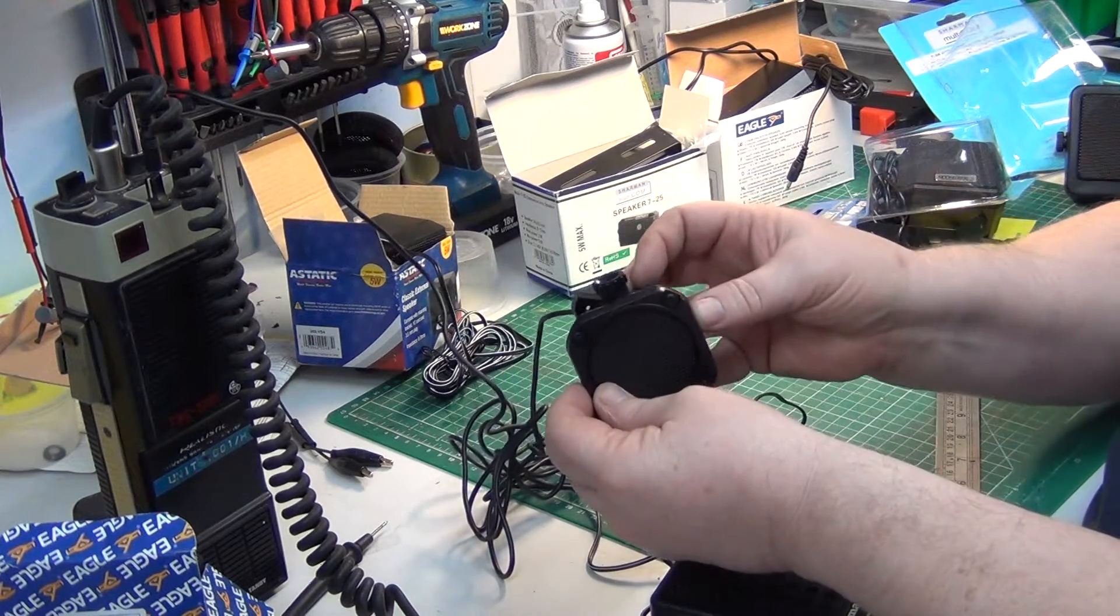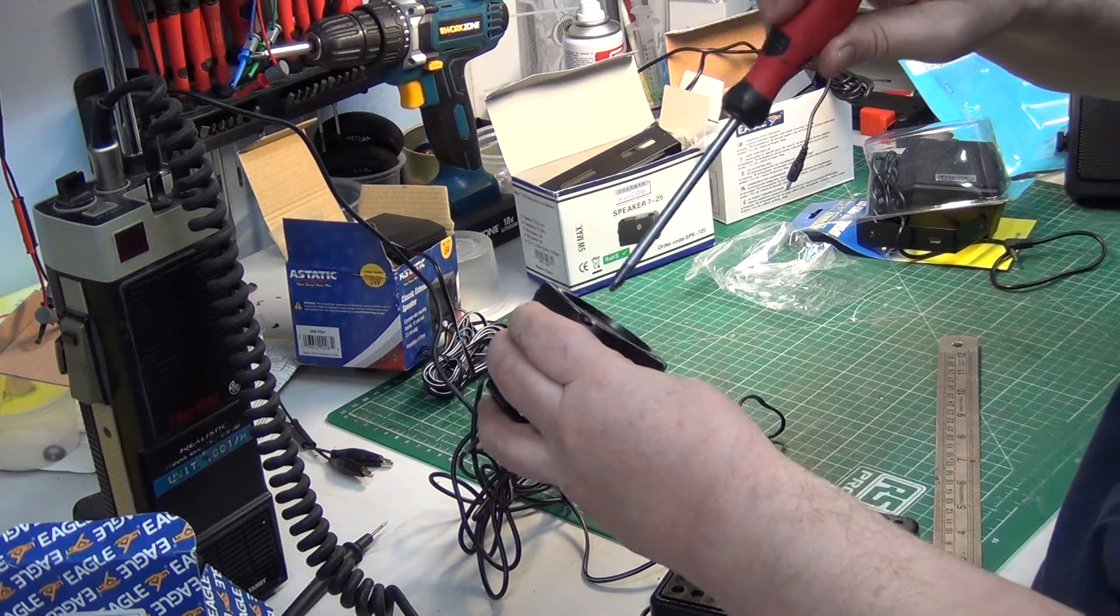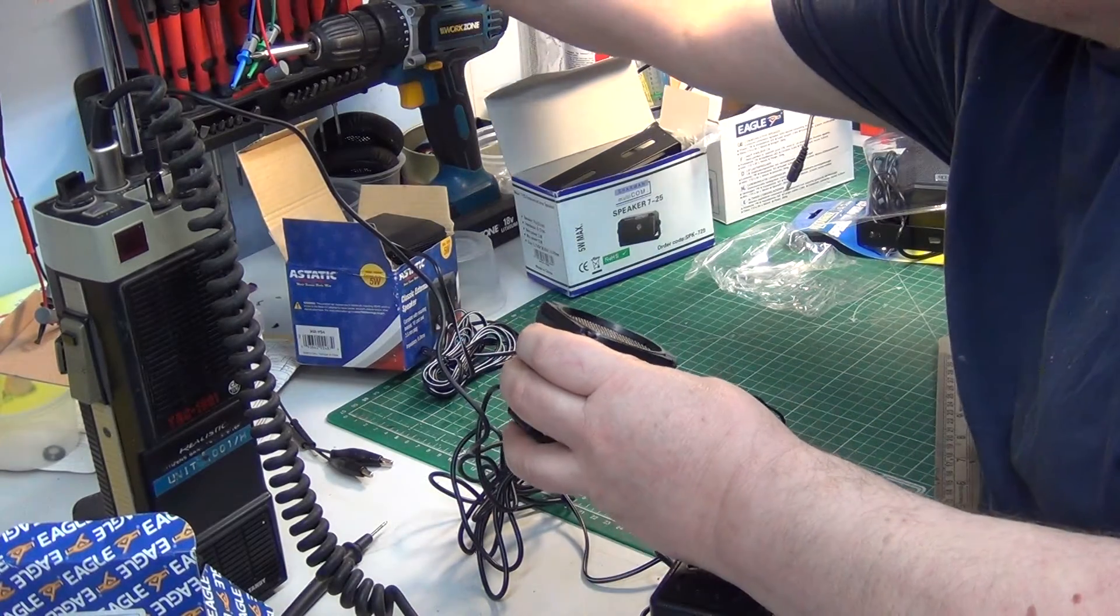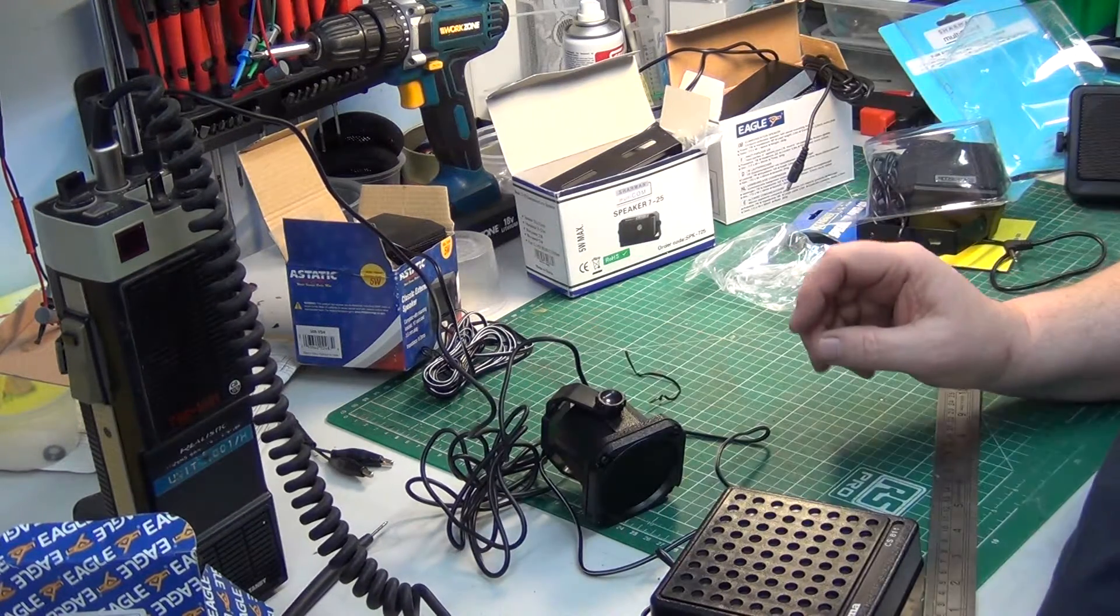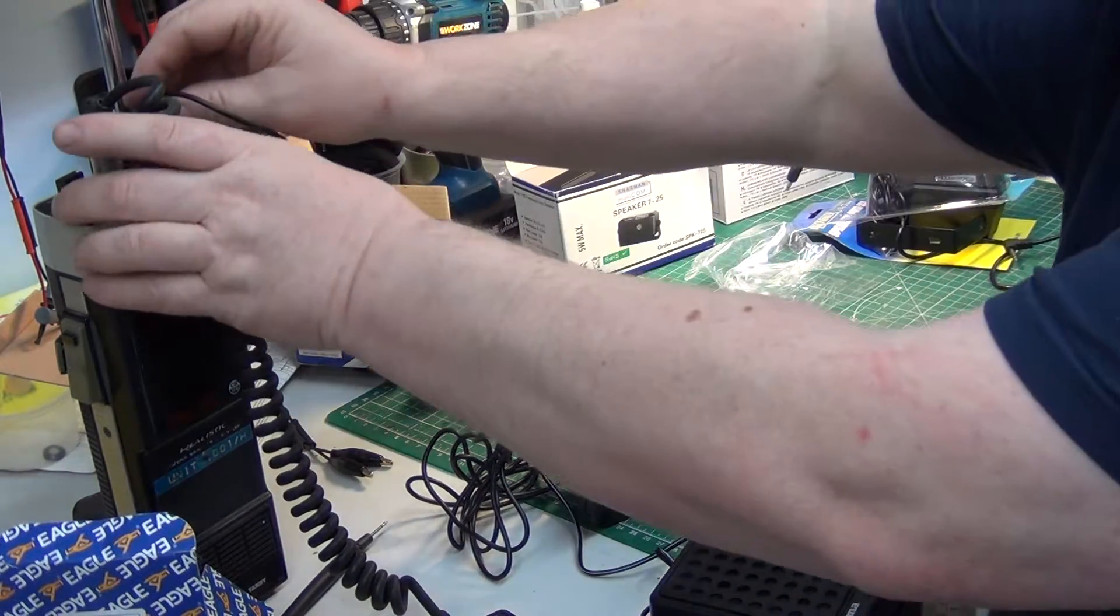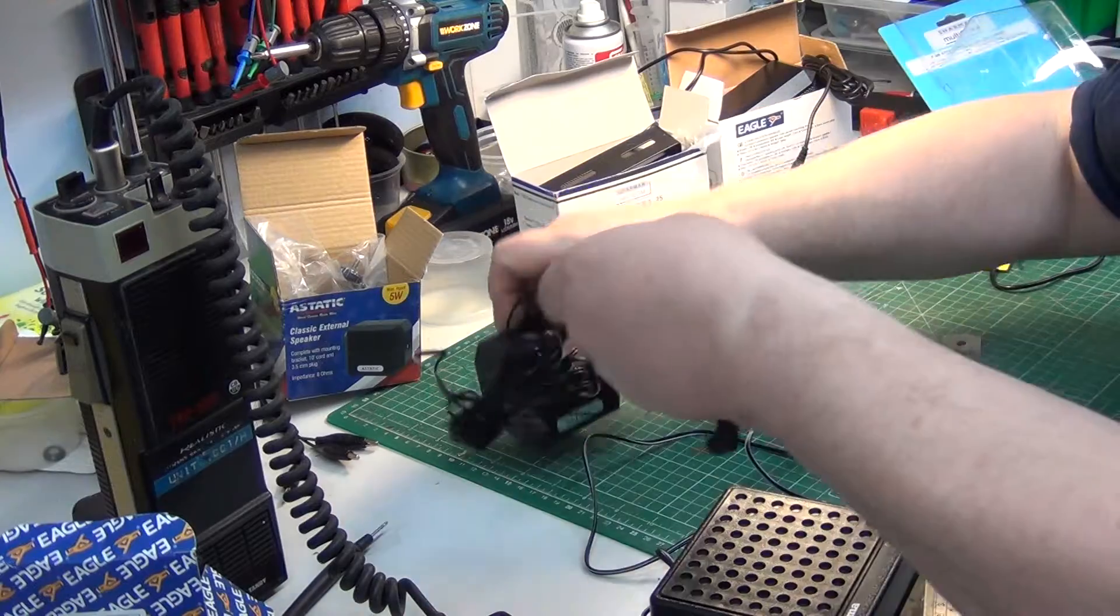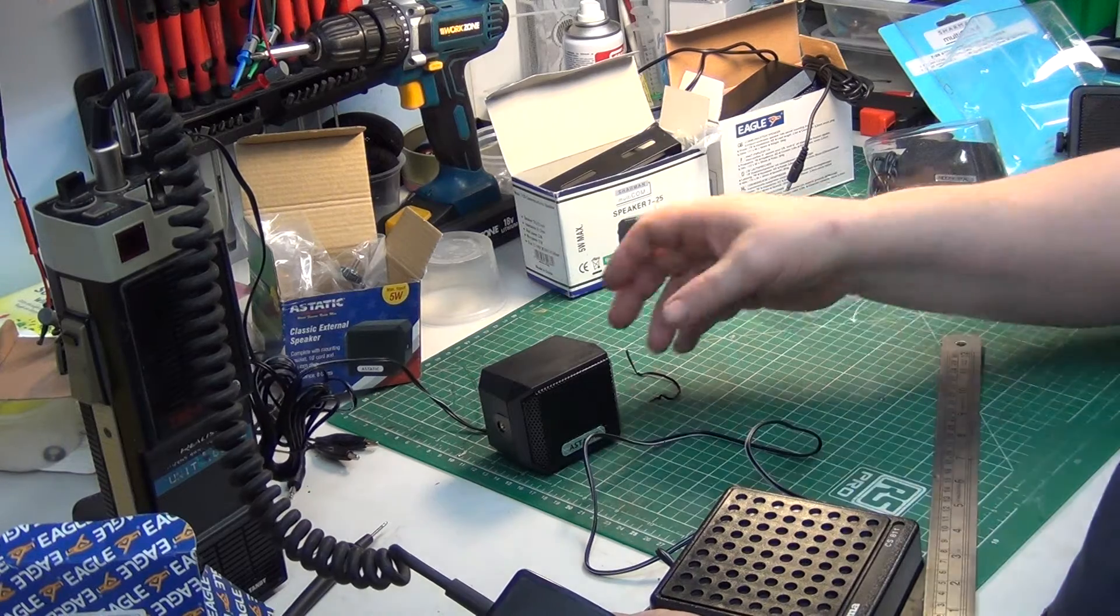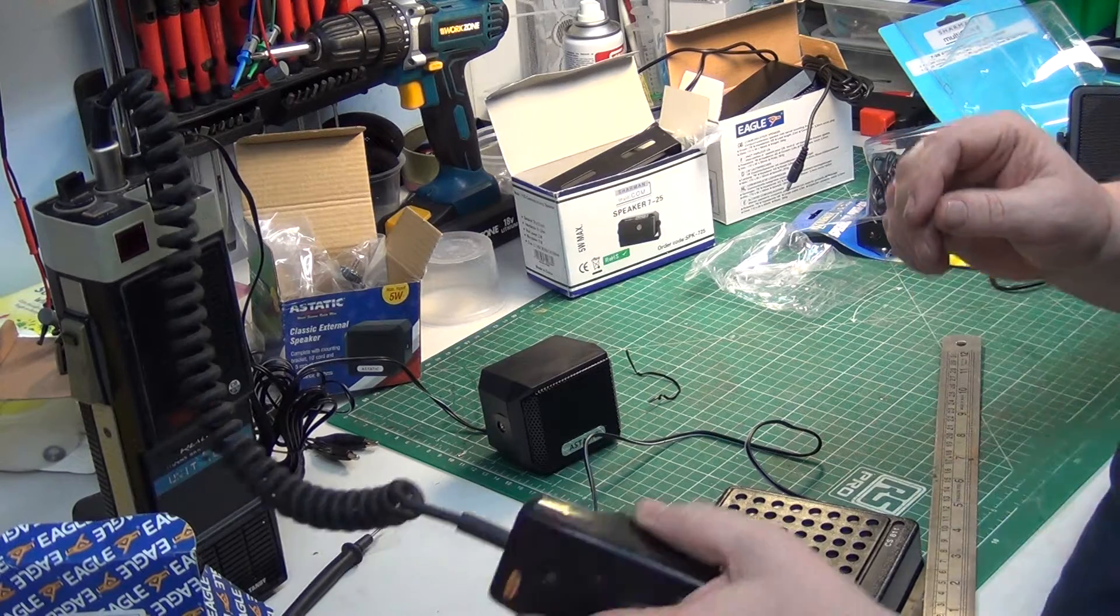Is it the screws are loose? It's just, I shouldn't have to do this. I'm just going to retest the same one. Can you go again, please? Testing, 1, 2, 3, 4, 5, 5, 4, 3, 2, 1. Roger, thank you. You know what, I think I got rid of the rattle. So next we're on the Astatic one. Tango 21. Testing the next one. Testing, 1, 2, 3, 4, 5, 5, 4, 3, 2, 1. Roger, thank you. We're not changing the volume at any point on any of these, as you know.